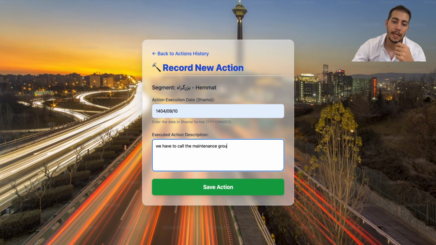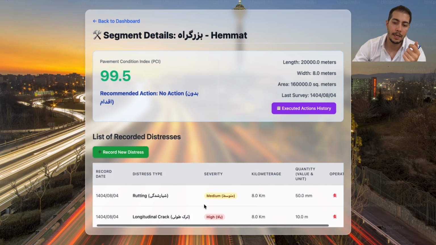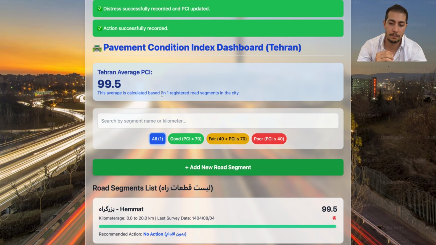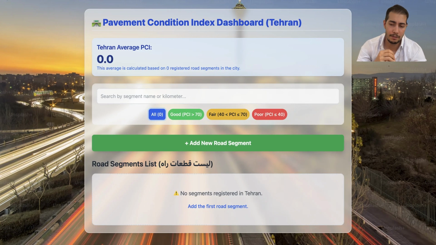About the dashboard again, this PCI dashboard delivers a fully functional, data-driven tool for managing pavement assets, integrating the complexity of the ASTM standards into a user-friendly web application. And also, I think it demonstrates my command of web programming fundamentals. I know that it is so simple to track the PCI of our pavements, but as I mentioned, I just wanted to compile all the points that I've learned in this course.